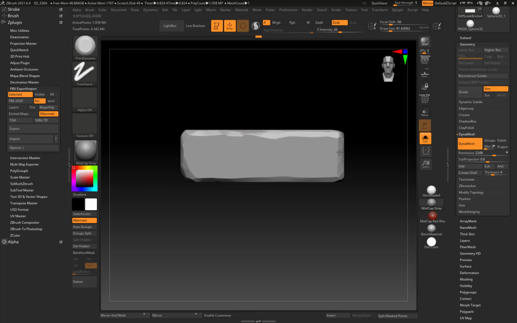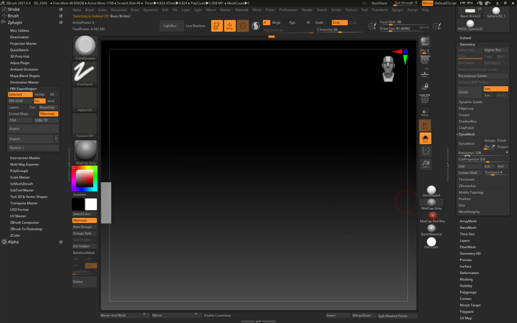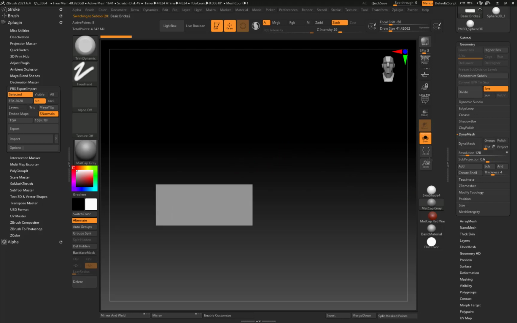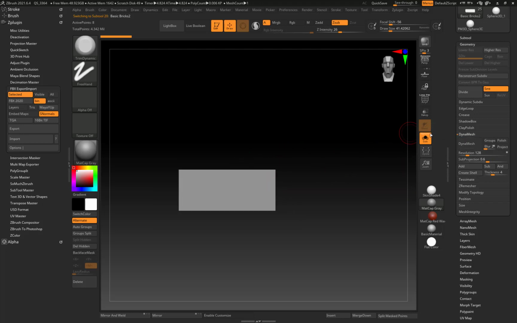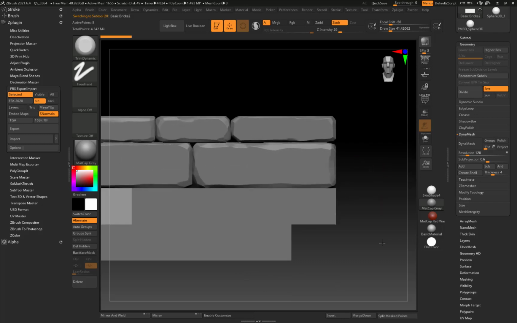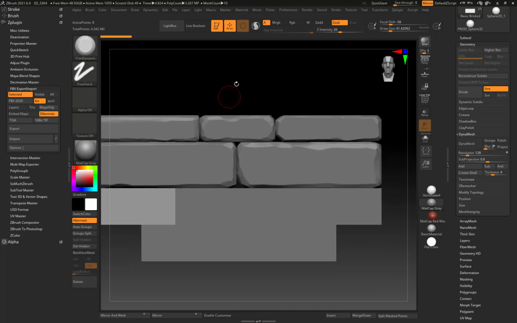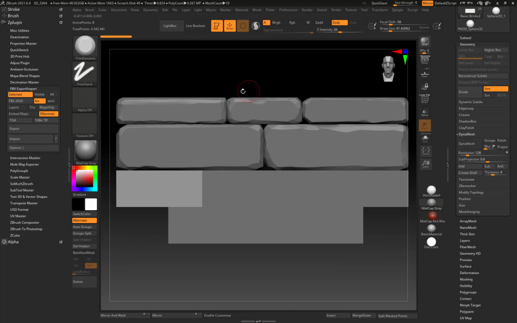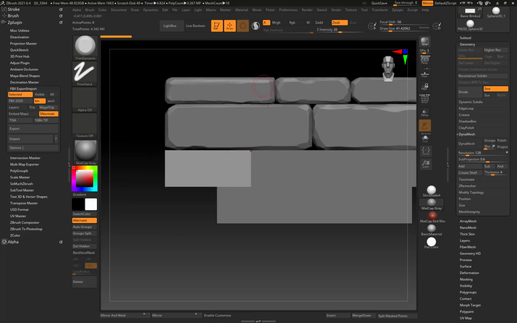And again, I get that same urge: add more, add more, add more. We don't want to do that. Okay, down. And we're on to the other set of bricks. If we want to look at what they look like, turn off solo. And this is where we are. So these are the bricks I just made. Simple forms. Okay, this is the basic stuff. We'll get to adding more detail to it in the next video.